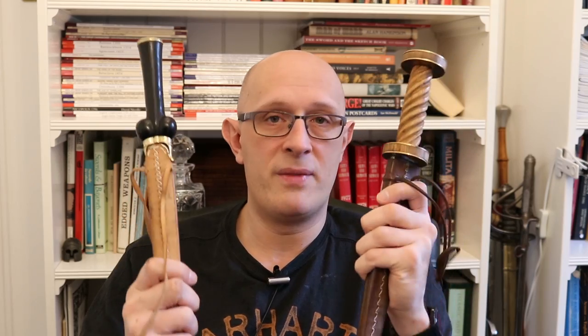Coming back to the 14th and 15th century: by the end of the 14th century the normal knightly dagger is very occasionally being replaced at the sword belt — sometimes connected directly to the armor — by the bollock dagger. Both the bollock dagger and the rondel dagger are products of the 14th century, and I think we should be reluctant to view the bollock purely as a civilian dagger or a utilitarian tool. I do think that from the outset they are both weapons.